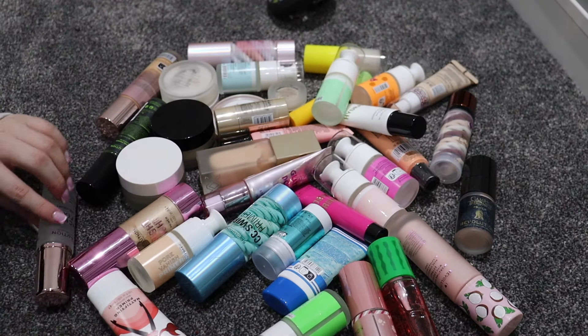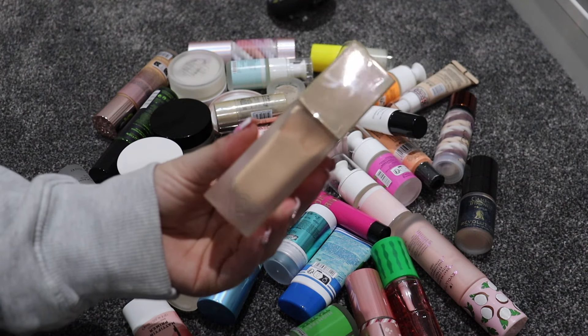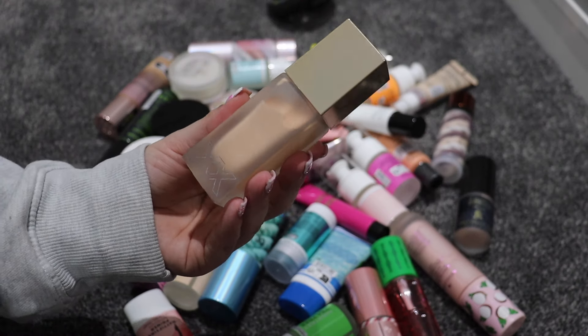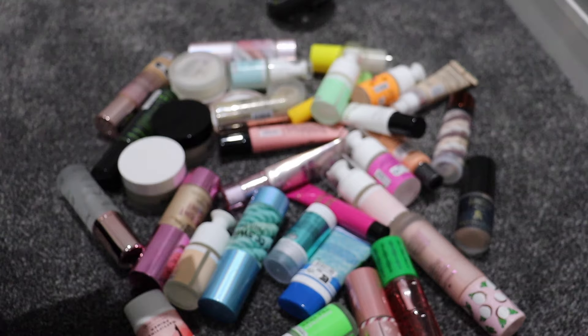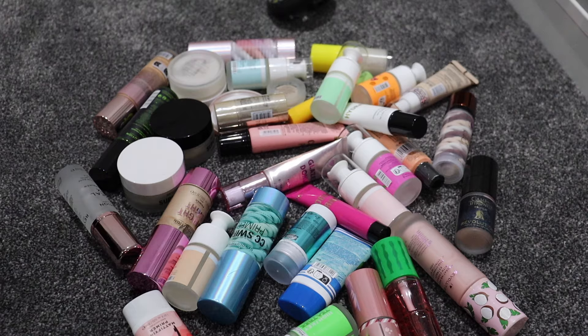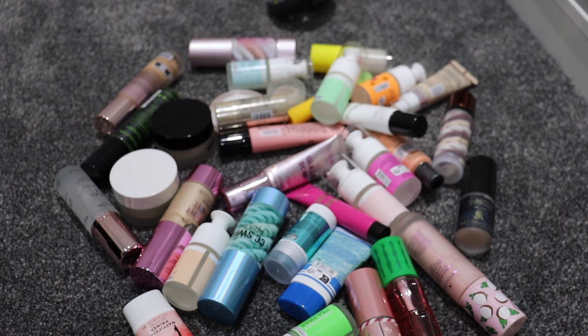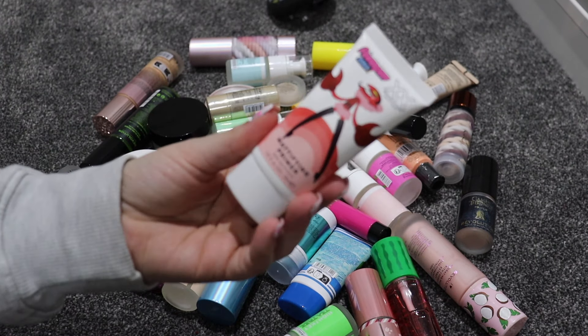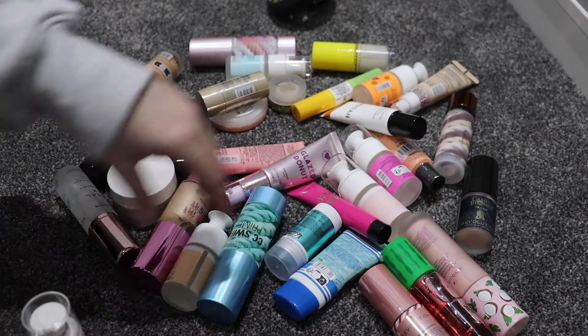Okay, so these are all of my Revolution ones — which is a literal joke. Far too many from just one set of brands, so it definitely needs to be whittled down. Straight off the bat I'm going to get rid of this XX Revolution one — it's a glowy product from just before the Charlotte Tilbury dupe craze. I am however going to keep the Cloud Complexion Primer, which is really really nice and not spoken about enough. The only other XX Revolution primer I've got is the Powerpuff Girls one and I'm going to keep that.